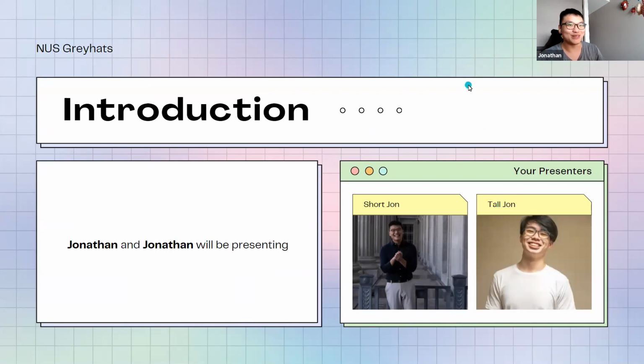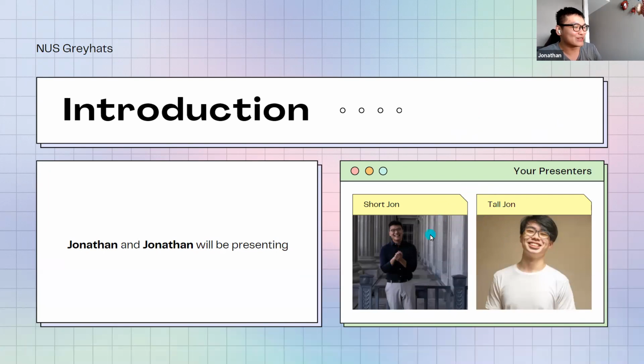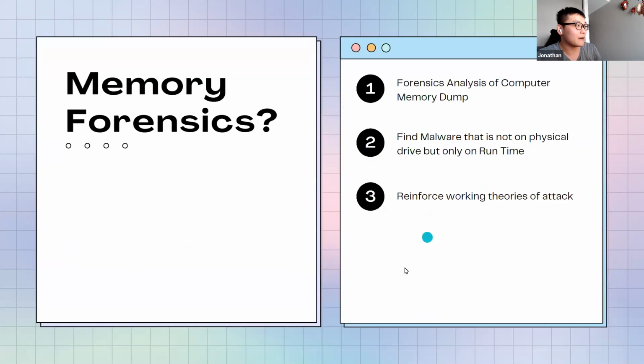It's very confusing because you're both wearing gray shirts and both have the same color of specs. But yeah, I'm the shorter John, and then the taller John is the other John. The great thing is you can't tell the difference right now. So if this presentation goes well, then both the Johns are great. If not, both the Johns are bad. So it's easy to tell in that aspect. All right, without further ado, let me just dive into the next part.